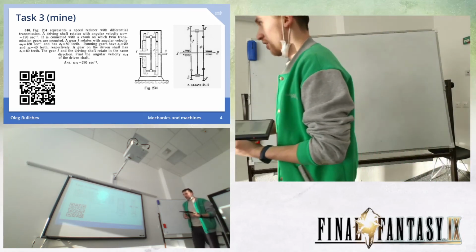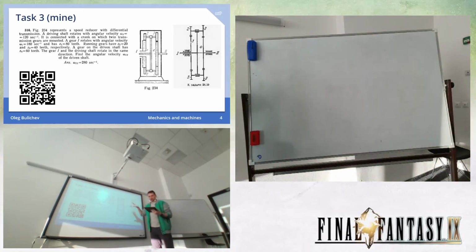I mean that actually this task is almost the same. We fix it after this, omega 1 minus omega h, as we wrote it in the class. We wrote all omegas in this manner. For instance, second and third omega should be equal because they connect to each other. I mean they are fixed to each other, and you solve it in the same manner. Most of the tasks from Meshchersky look like this. You just fix something and solve it.